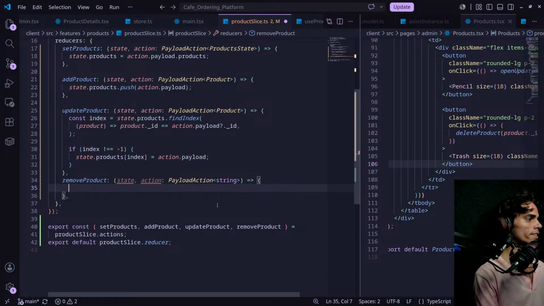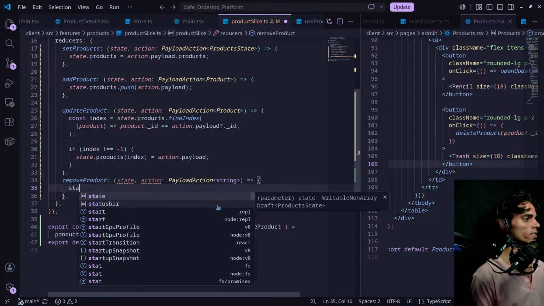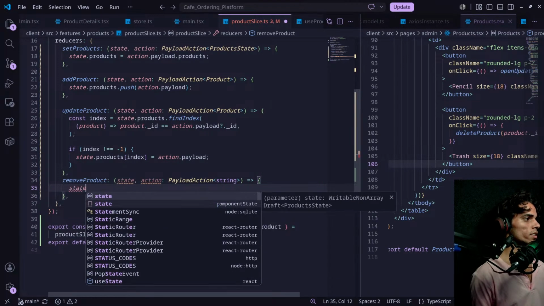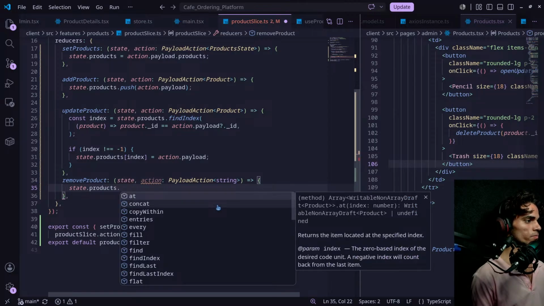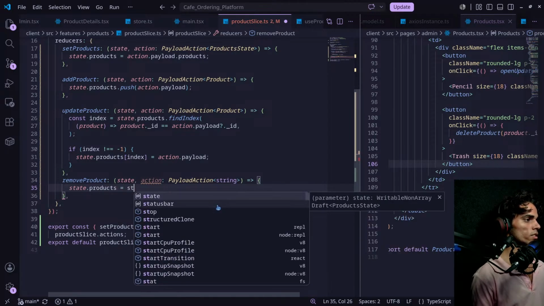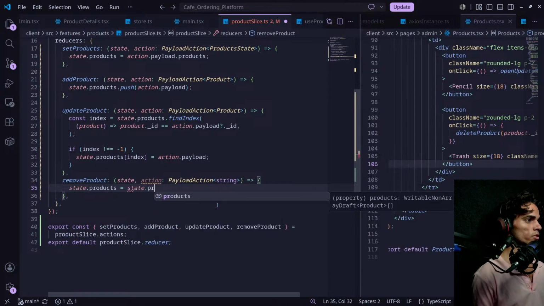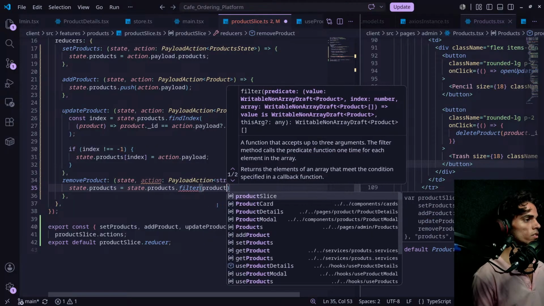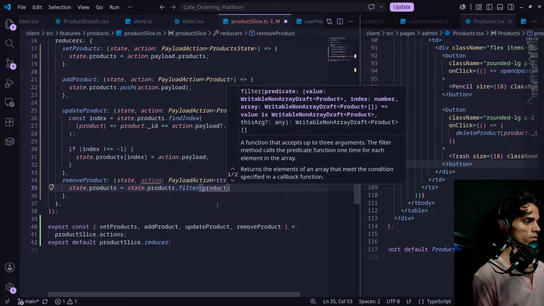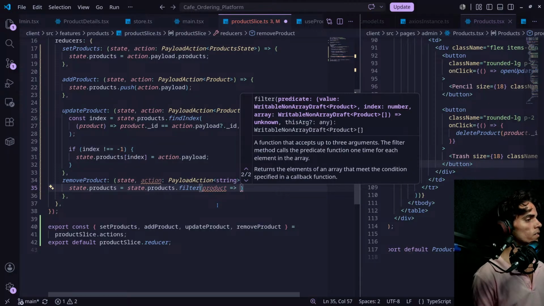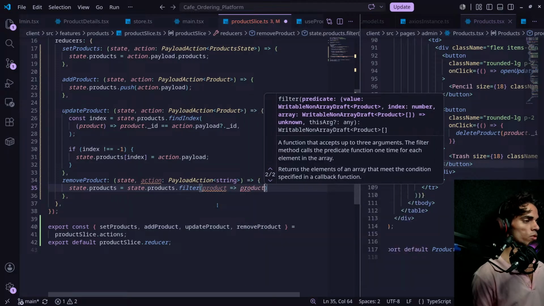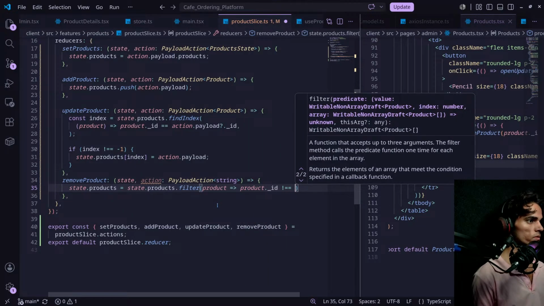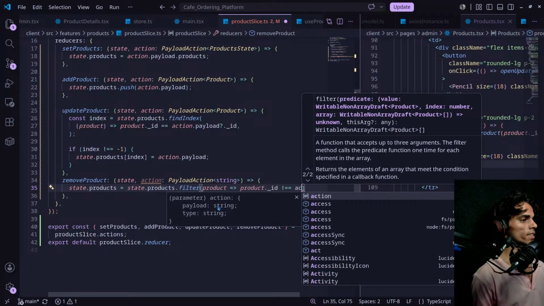Come here, or we can directly do state dot products dot filter, product dot id not equal to action dot payload.